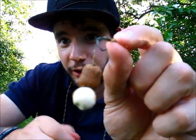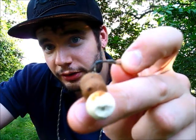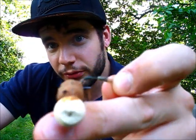And then that's a Sticky Baits Krill dumbbell, and a Sticky Baits Krill white one, 12 mil pop up, I think that is, which balances it out perfectly. That's all I've been using.